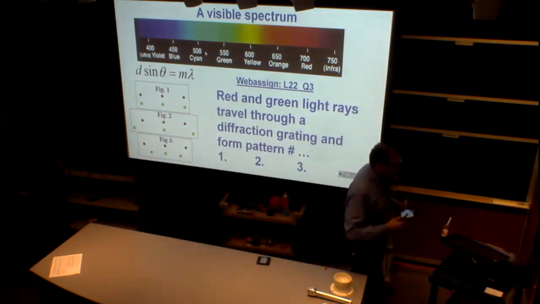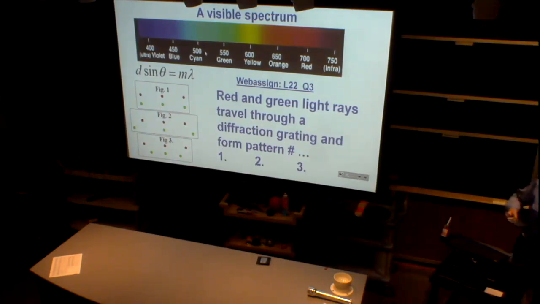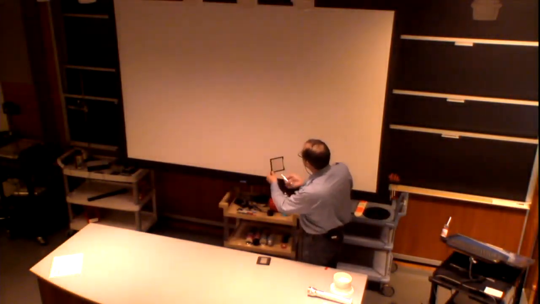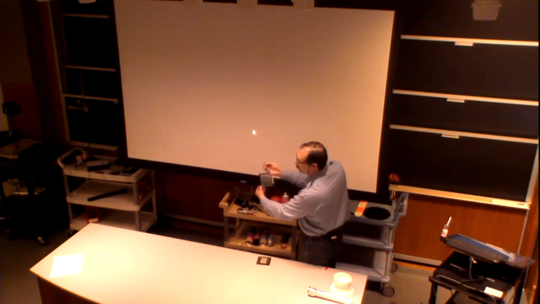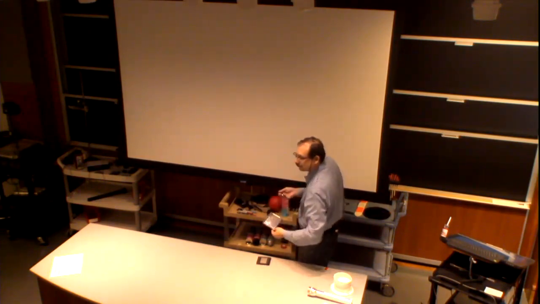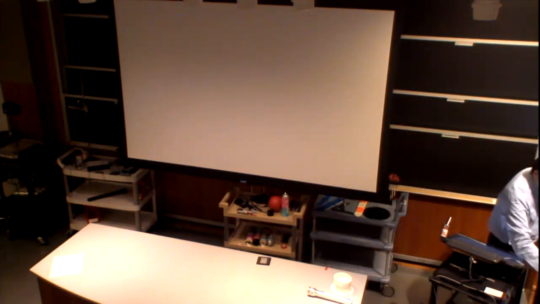That's it. If the angle increases, to increase the angle, what should we do with the wavelength? Okay. That's green. That's red. That's both. That's the central maximum. Of course, central maximum is not affected, but we can see that the first, for the green, is closer because it has a shorter wavelength. And when we're increasing wavelength, we're increasing the angle.